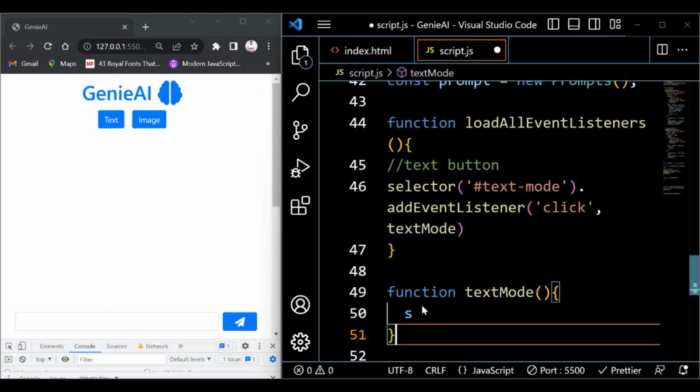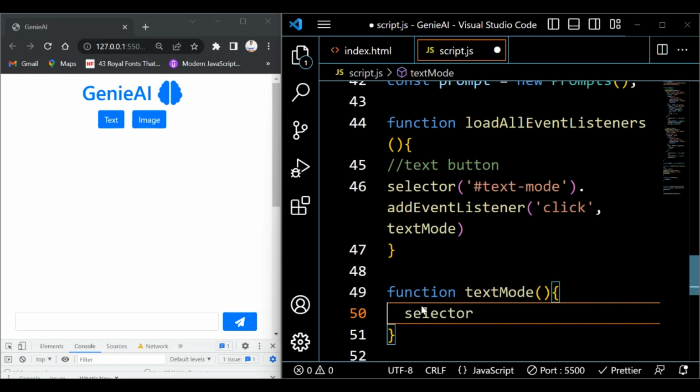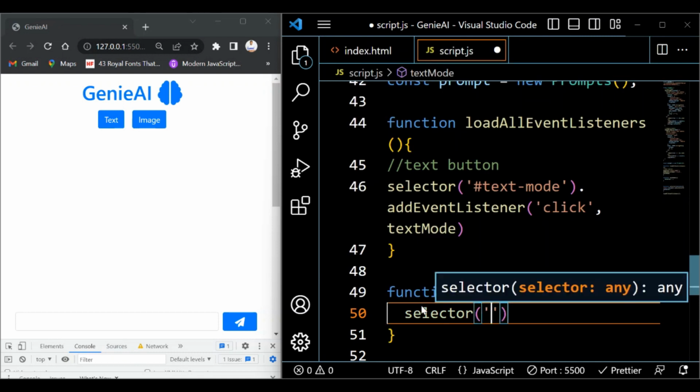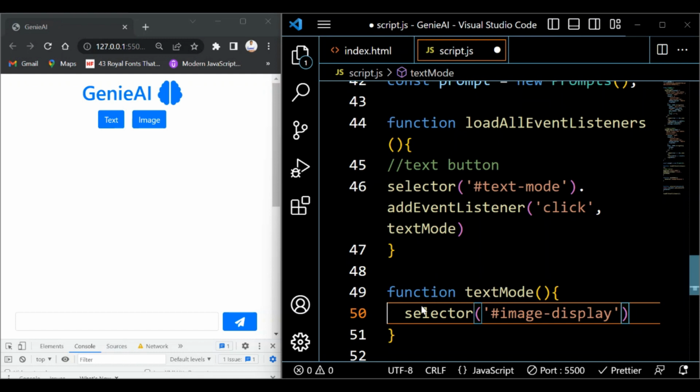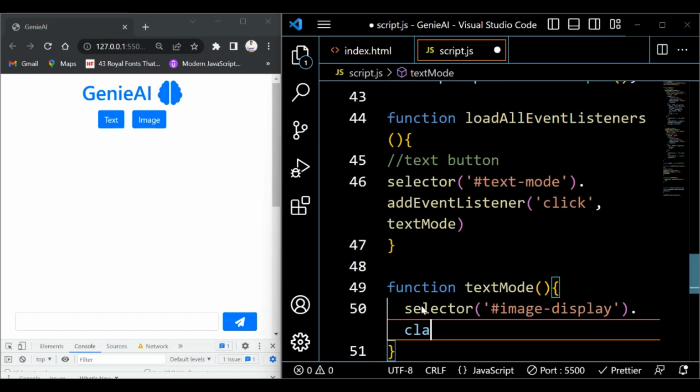So I'm going to say selector, and I'm going to select the image display. I'm just going to say image-display. Then I want to add a class list, class list dot add.